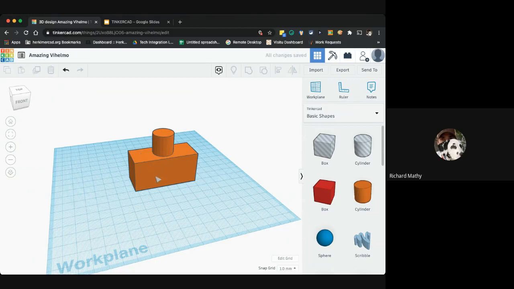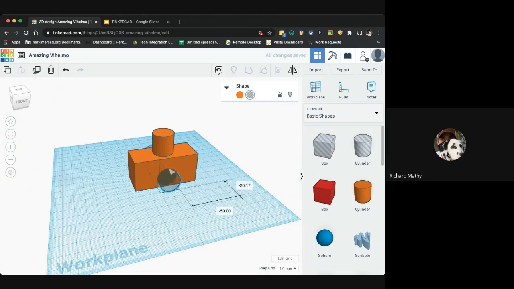Now, if I wanted to put a hole in this object, I can bring in this blank cylinder, and I'm going to rotate it down here to 90. And I'm going to make it really long to make sure it's wide enough.